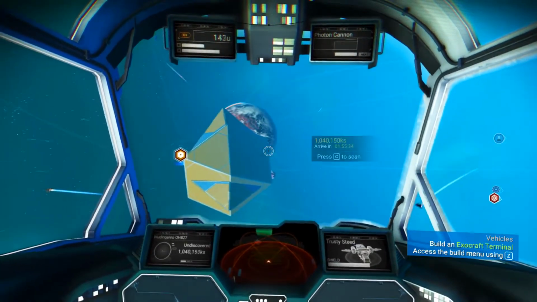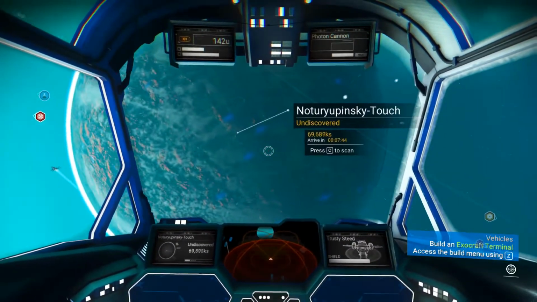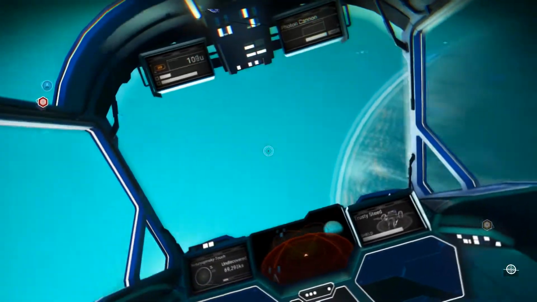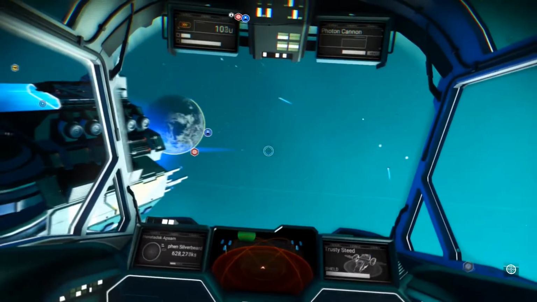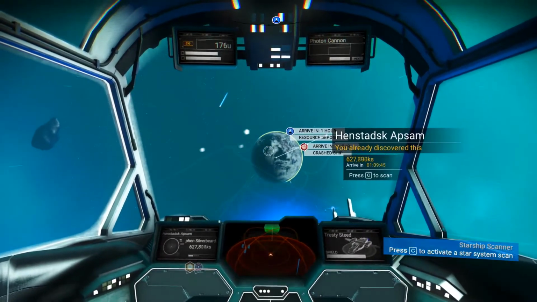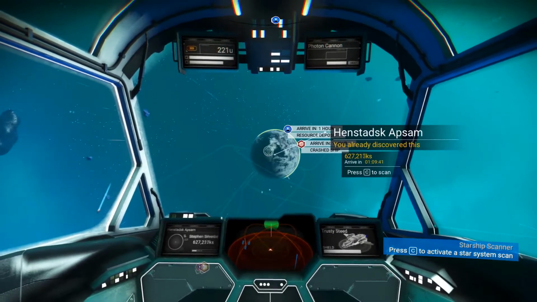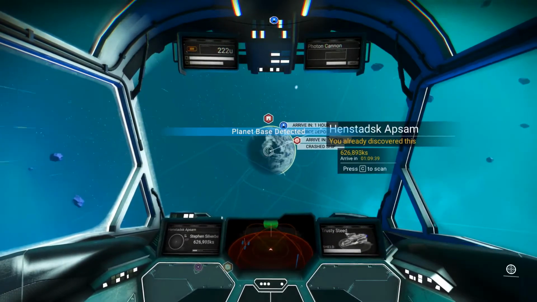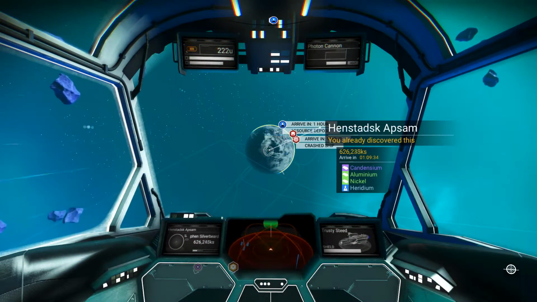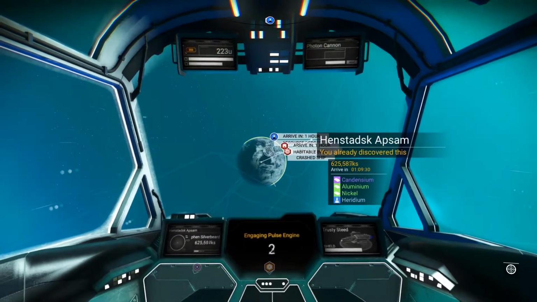So we're on this system here. Just have a quick scan, see if you've got emerald and nickel. I think that was a hostile planet. In fact, I'm almost certain that's a hostile planet. You've got aluminium, nickel, and iridium. Okay, this is where we're going, guys.